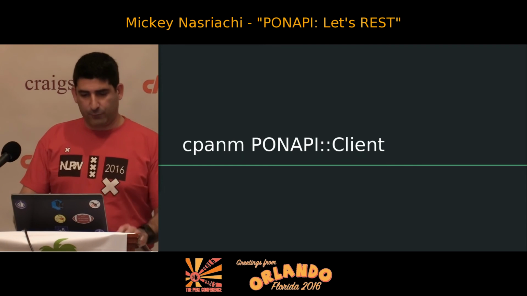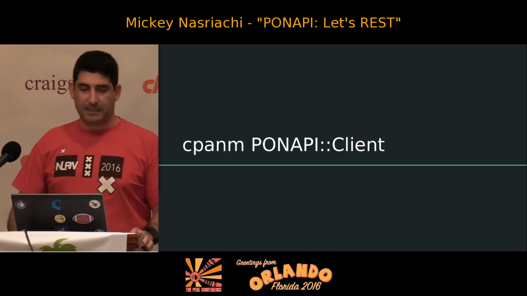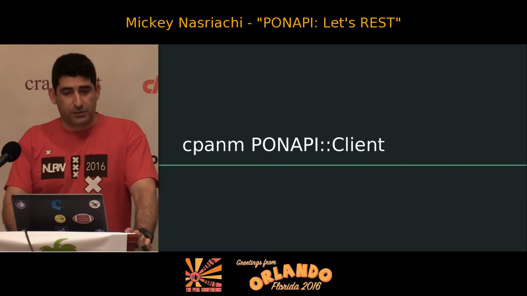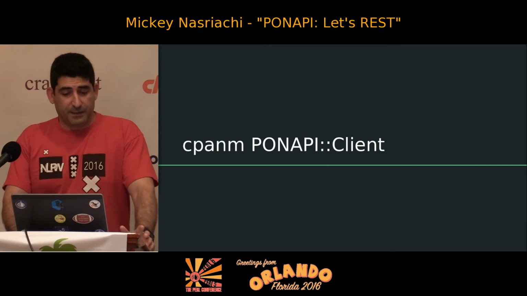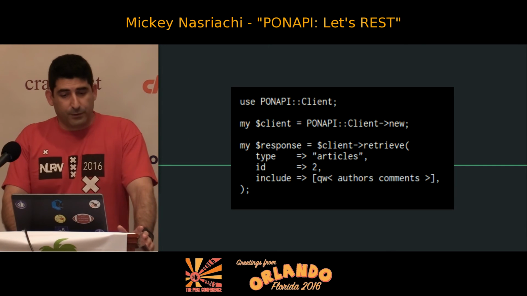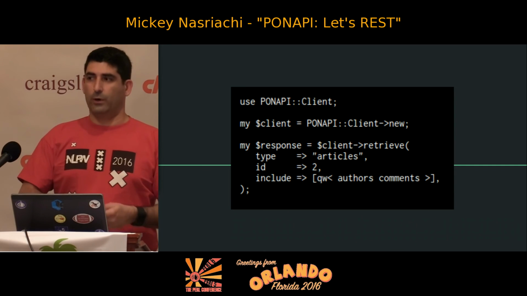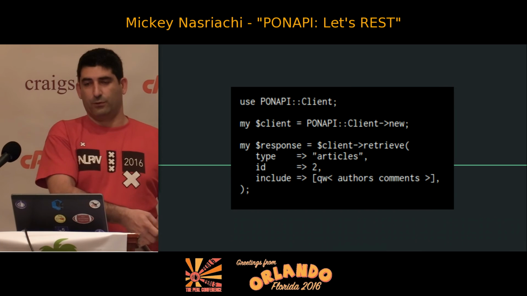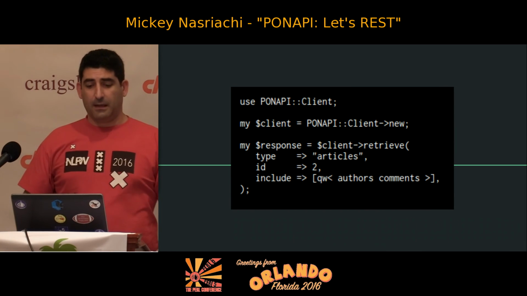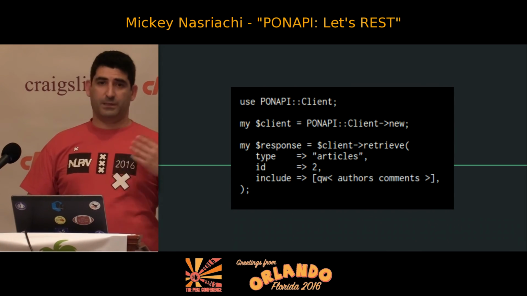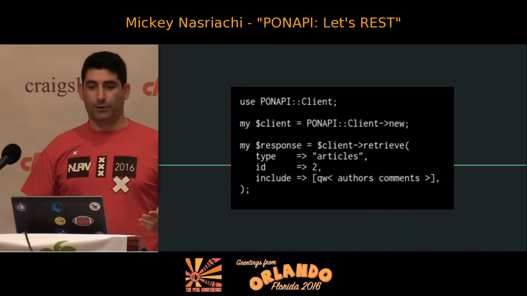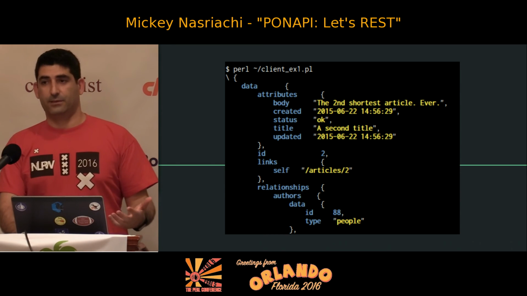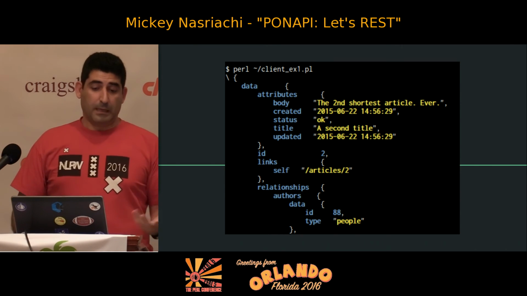That's pretty much it for the server. You can look into it and ask me questions if you need about it later. Client is a smaller project, but it's nice to have. It's basically a Perl module that you can use to create an object which you can query the server through just calling the methods with the parameters that you want. It will send the HTTP request, set the headers and do the serialization and deserialization of the JSON for you, and you will basically get a response back which is already a deserialized JSON in a Perl structure.